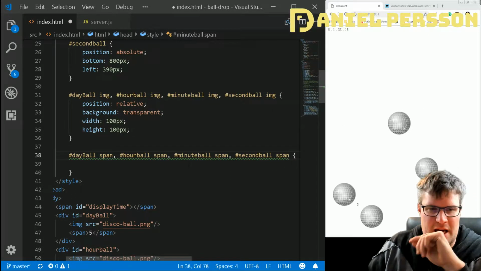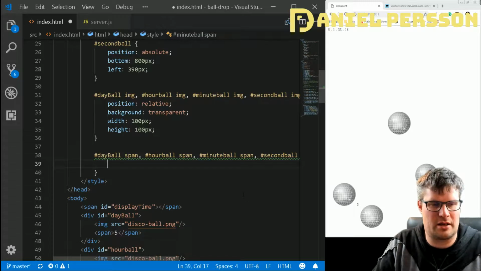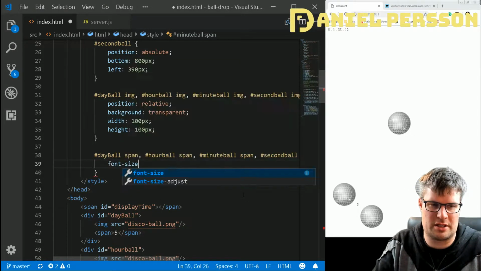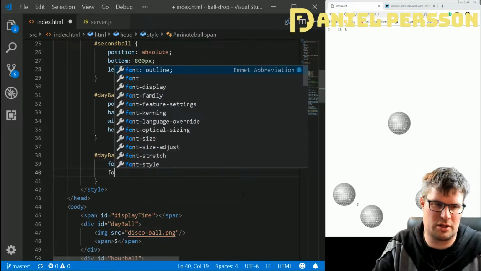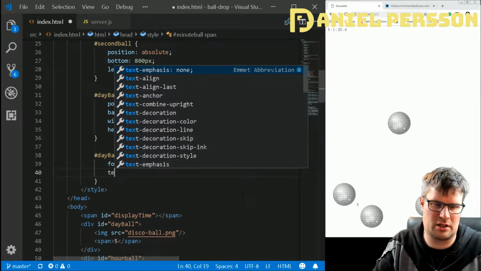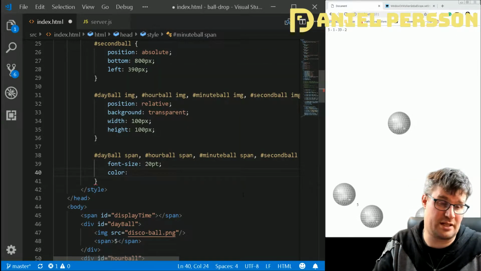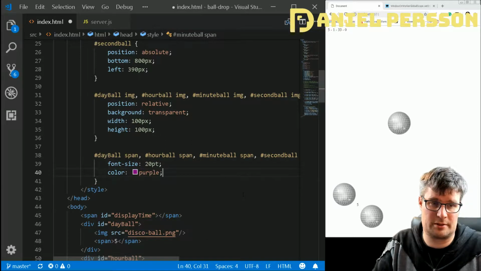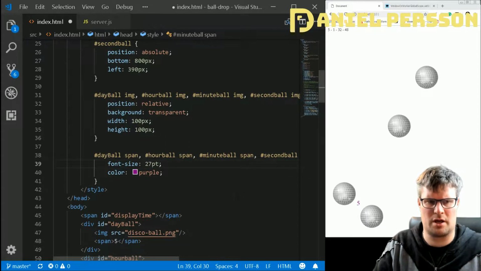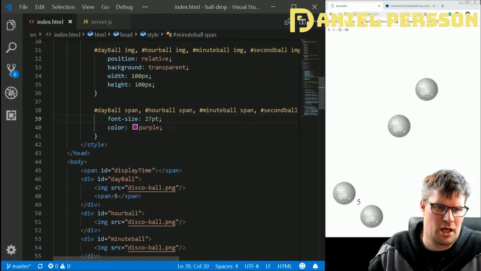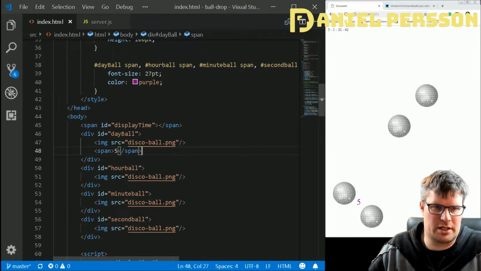Like that, and then we can have font size 20 points, text color, let's do purple, 27. There we go. Exactly how I want it.